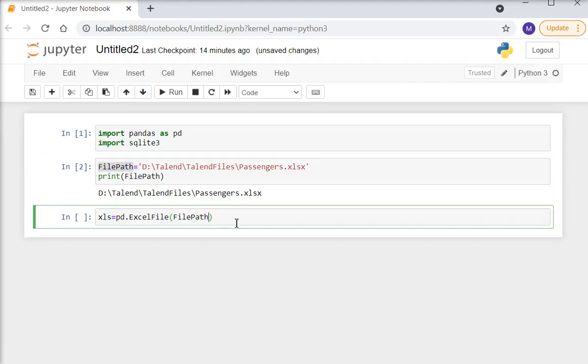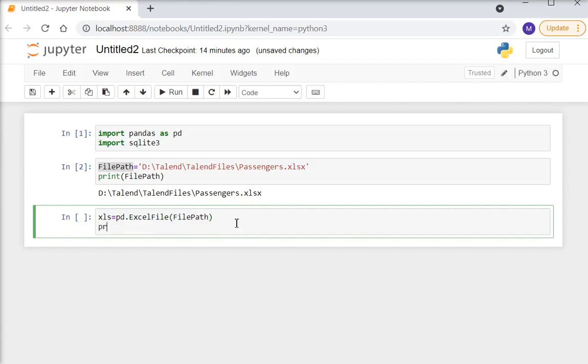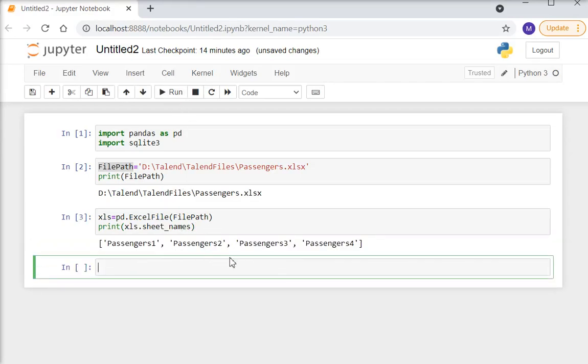Now if I print xls dot sheet names, let's see what it will return to us. Okay, now you can see these are the sheets inside the file. So I need to read this file one by one and then store into SQLite DB.